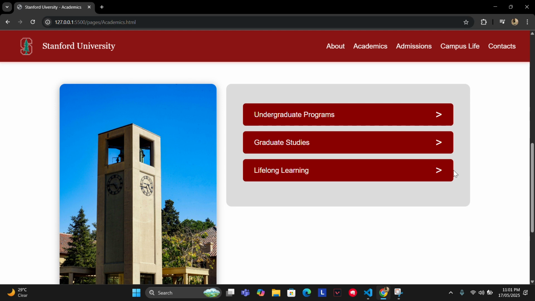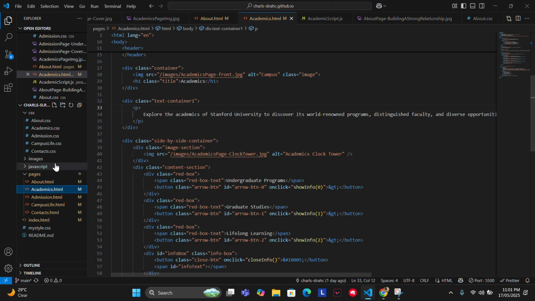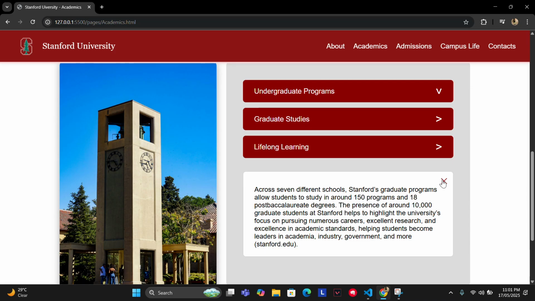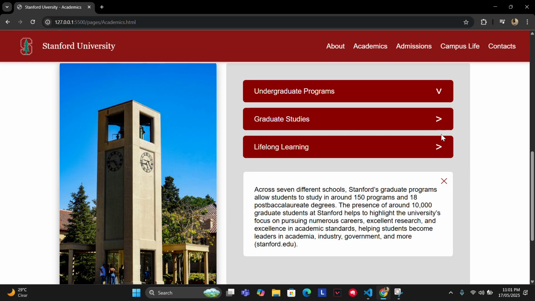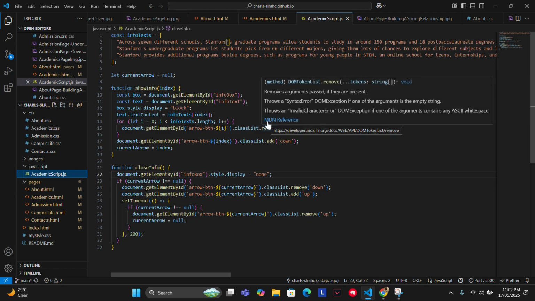Clicking one of these boxes reveals a white information box controlled by the JavaScript functions here, show info and close info. This also toggles the arrow icon's direction. This made the section fully responsive on a smaller screen and elements stack vertically. Stanford colors are red, white, and gray, which gives it a clean and professional feel.